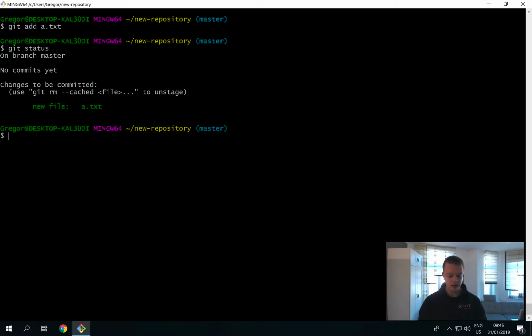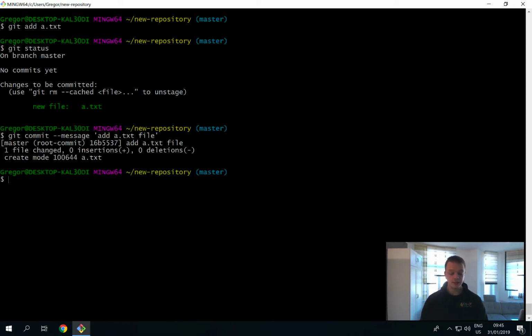So as you have done this, you can just say git commit --message. The message parameter is a mandatory parameter in Git. You need to tell Git what you have done and maybe why you have done your change. This is a good practice so that other team members or colleagues can see later on what you have done and maybe what the intention of your change was. I now just say add a.txt file. Obviously it's not the best commit message, but for now it's just for demonstration.